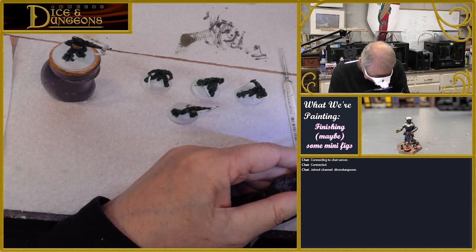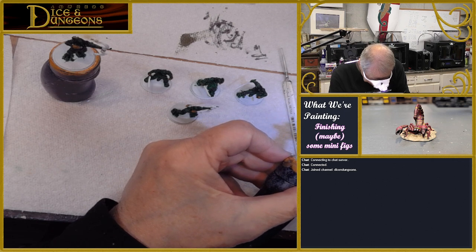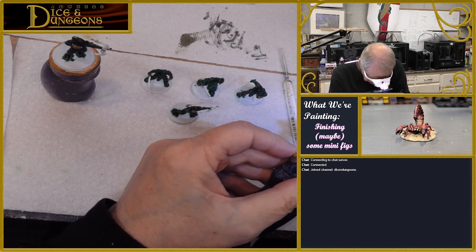Looking at where I'm going to be putting silver.